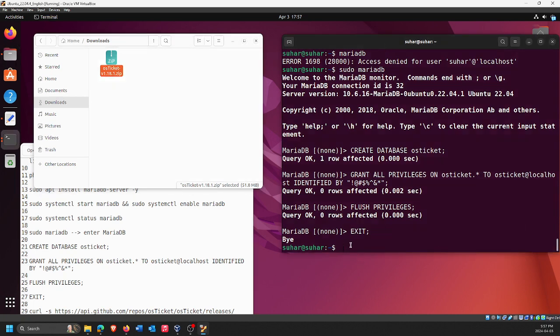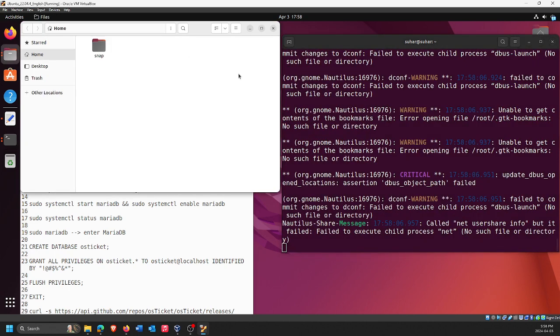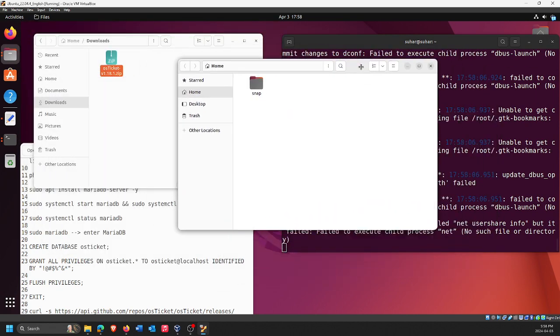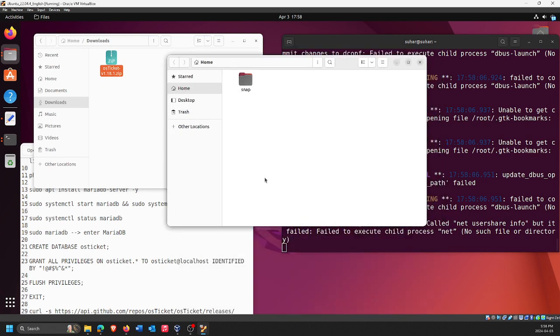And now let's open Nautilus with root privileges. You type sudo nautilus. So you see, this particular window is opened in root mode.